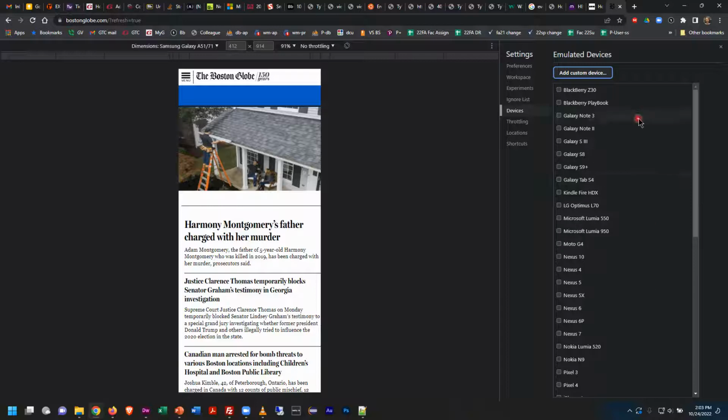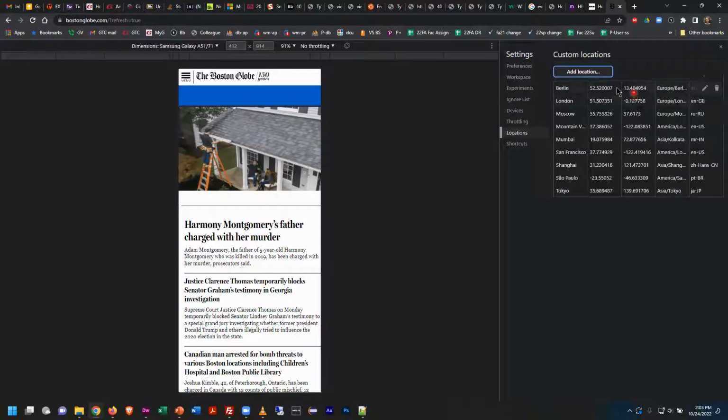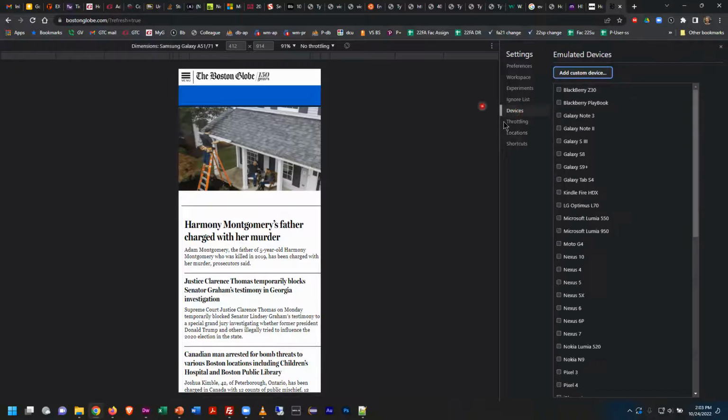And as you start to play with this, like which devices you're putting up there to look at, you can also play with some other things. One thing you can do is control how much bandwidth the phone is getting, so you can simulate a slow connection, for example, or from a different location, like a different country or region.